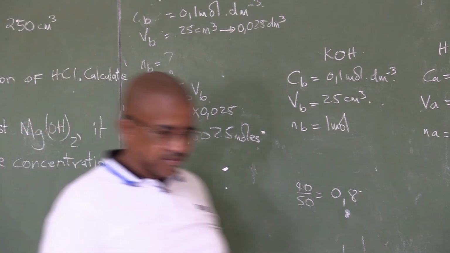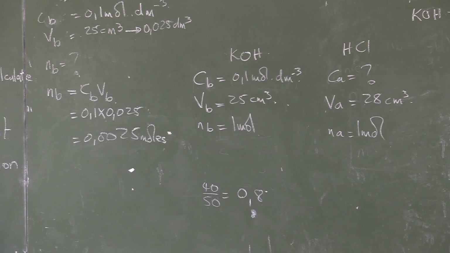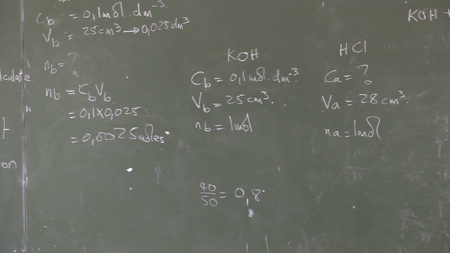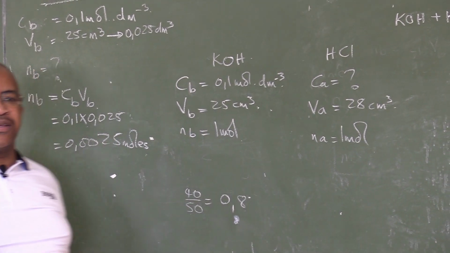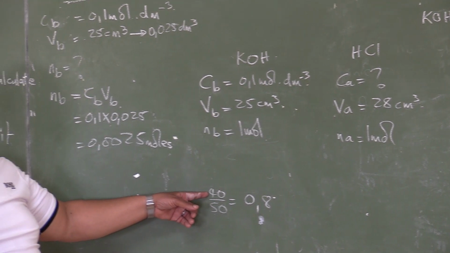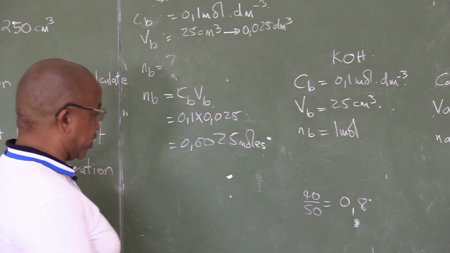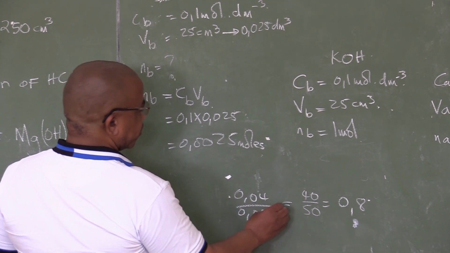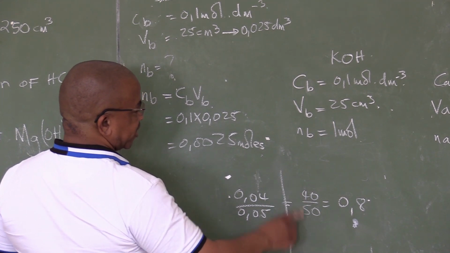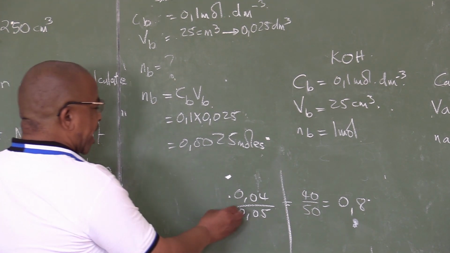4 divided by 5. Khona lento engifuna ukuthi siyibone sisonke la. 4 divided by 5. 0.8. Okay. It's not 0.8. I guess convert the 40. So convert it. It's cubic centimeter and cubic decimeter. Let's say it's 0.04 divided by 0.05. See, convert it again. Let's convert it. It's 0.04 divided by 0.05. Who says it's now 0.8?